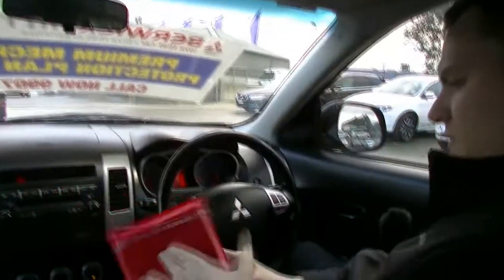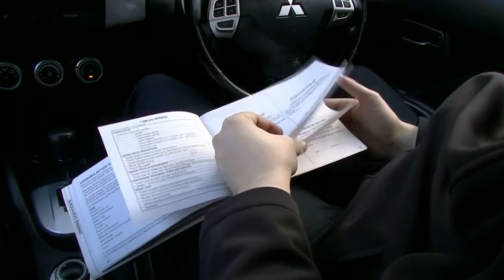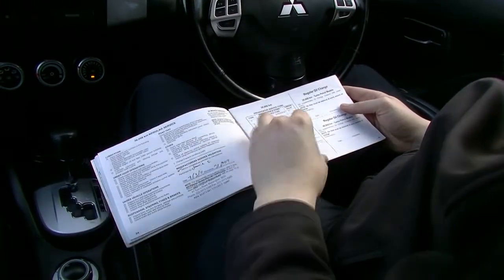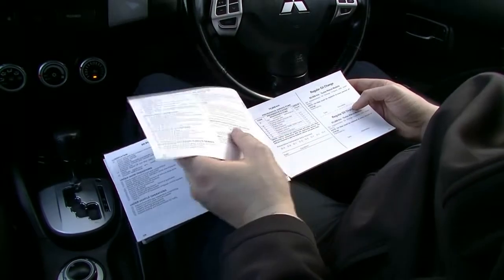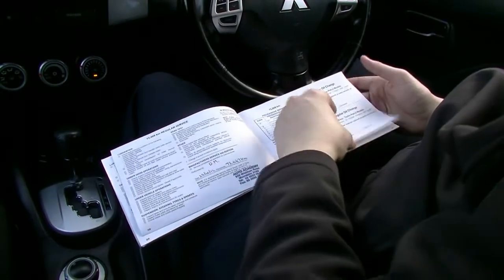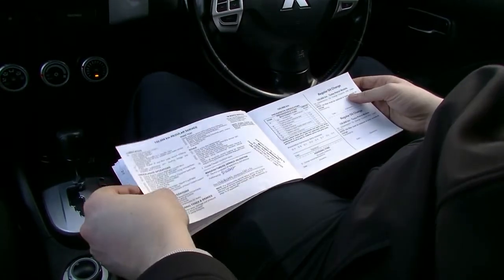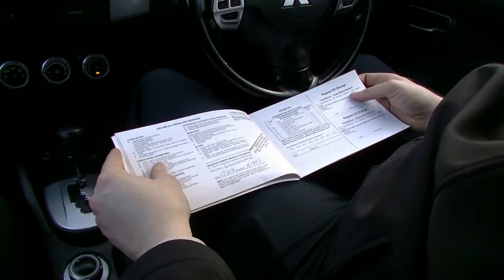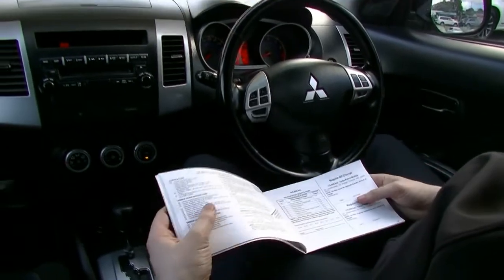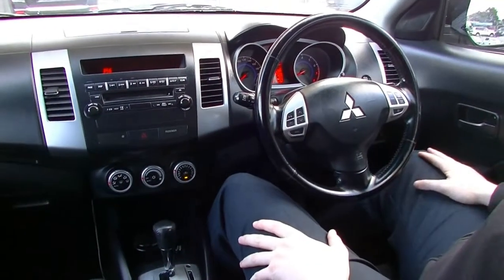Going to have a look now at the service history on this particular vehicle as well. Here we go. So we've got a service at 17,000 Ks, 31,000 Ks, looks like 47,000 Ks, and 72,000 Ks, 93,000 Ks, 103,000 Ks, 120,000 Ks, 136,000 Ks, 151, and the last one done by us at 161,000 Ks, which was an intermittent service. So that's an oil and filter change and a top up of fluids with a full safety inspection. So it does have a relatively good service history for the 161,000 Ks that it does have.